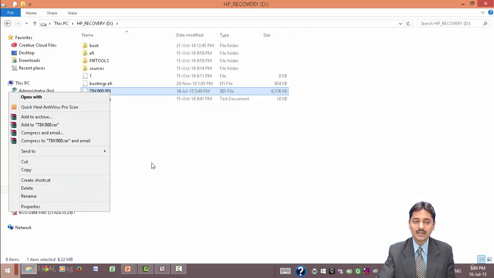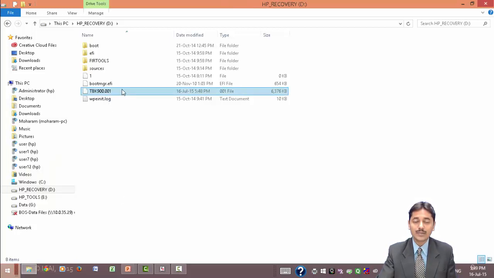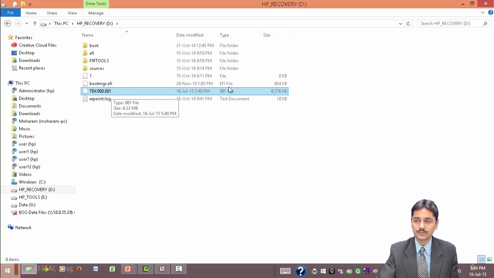Can we rename this file? Yes, in Windows we can rename the file, but we should not rename it because it may make your file unreadable for Tally. So it is advised not to rename the file. Let the name of the file be as it is. This file can be kept on a pen drive, on an external hard disk, or on the cloud. So it is always better to have an alternate copy of the data backup also.